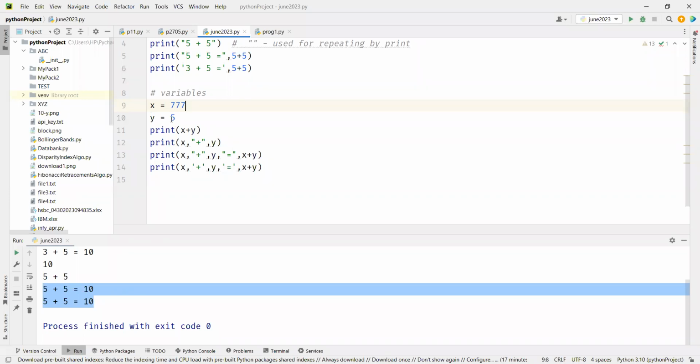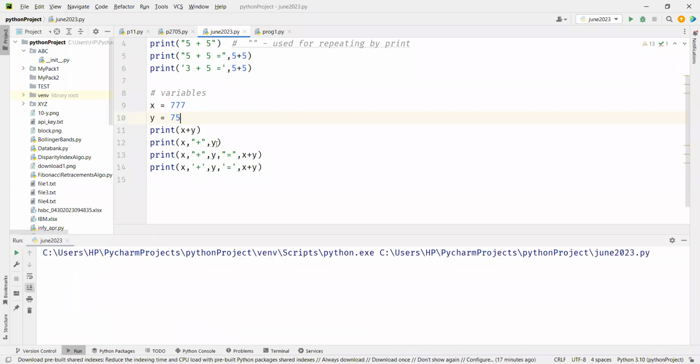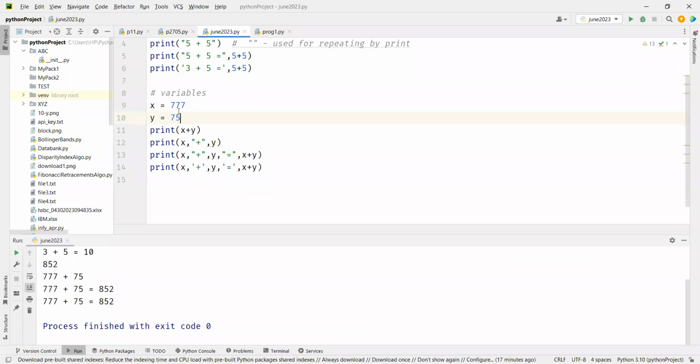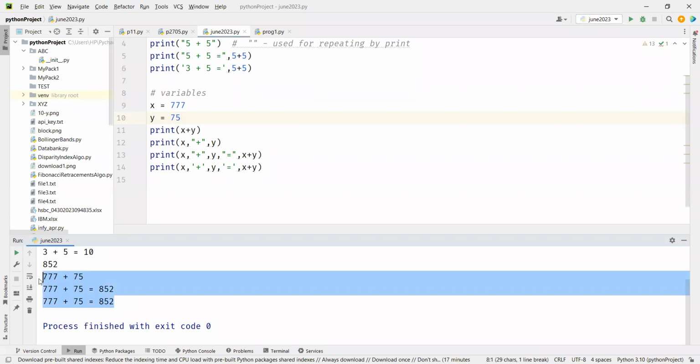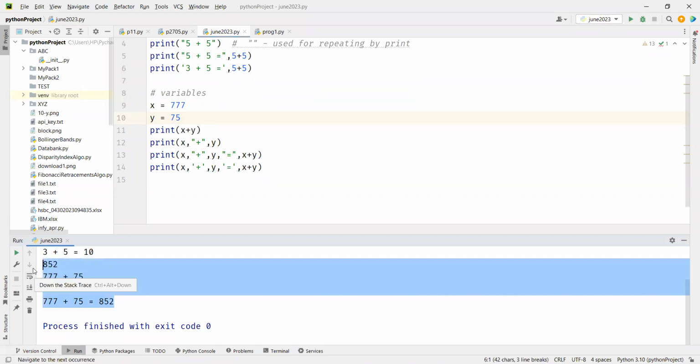You want 75? We'll make it 75. You change the value at just one place, isn't it? We just need to change the value of X and or Y. If you want to change Y, you change value of Y. And everything is automatically calculated and printed onto your screen. Isn't it? Yes. That's why we use variables.